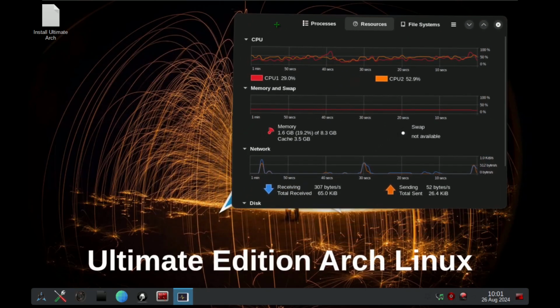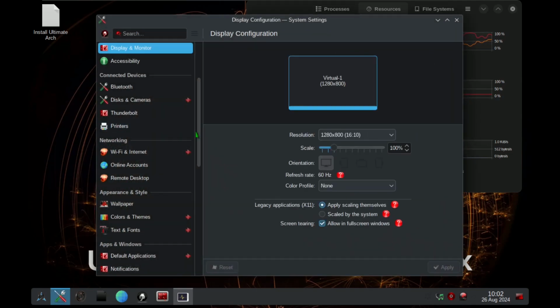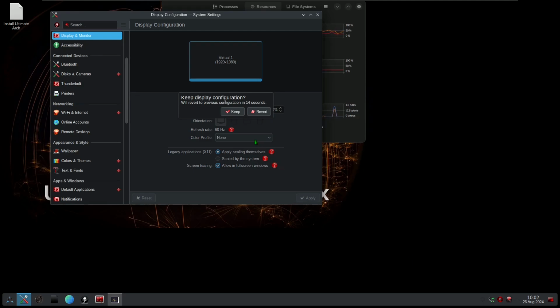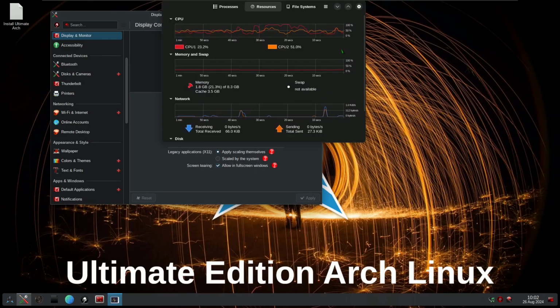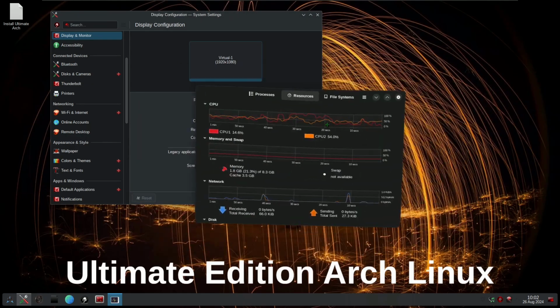I'm going to keep the system monitor in the right side corner, and let me change the display settings. Even when you click the mouse, it takes a bit of time here. It's consuming a lot of time and also a lot of hardware resources. We need to see what version of KDE Plasma it is right now. If the default version is 6.1.4, then you already know the 6.1 version has some CPU issues, at least on my PC. I don't know how it performs on other PCs. My monitor is 1920x1080, and I'm going to keep the system monitor in the right side corner. There is a jelly animation, which is a good thing.